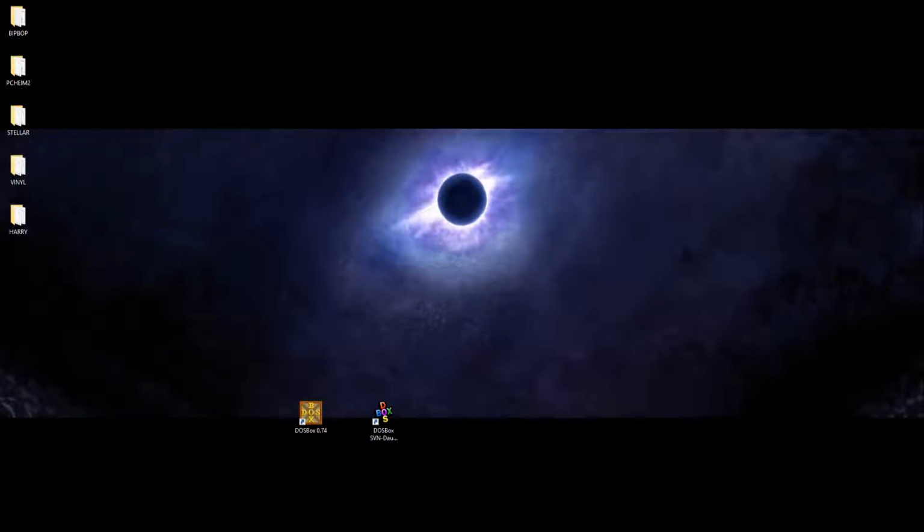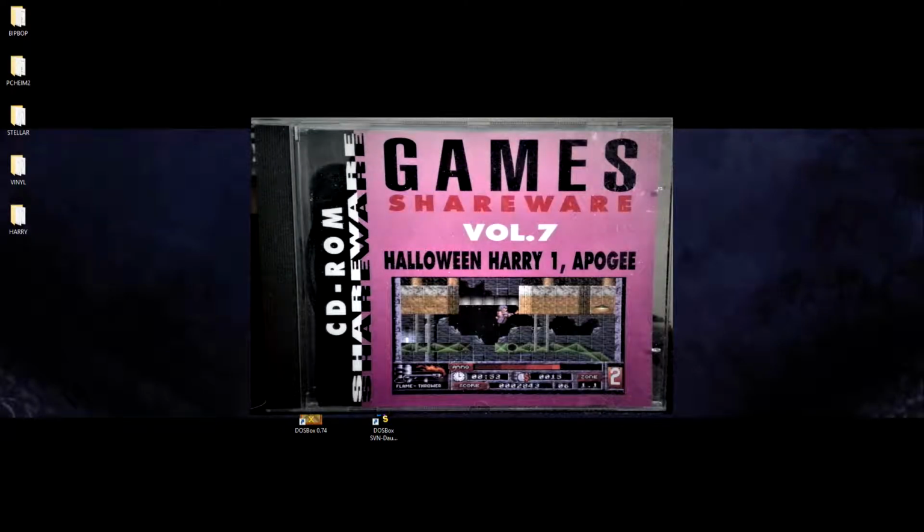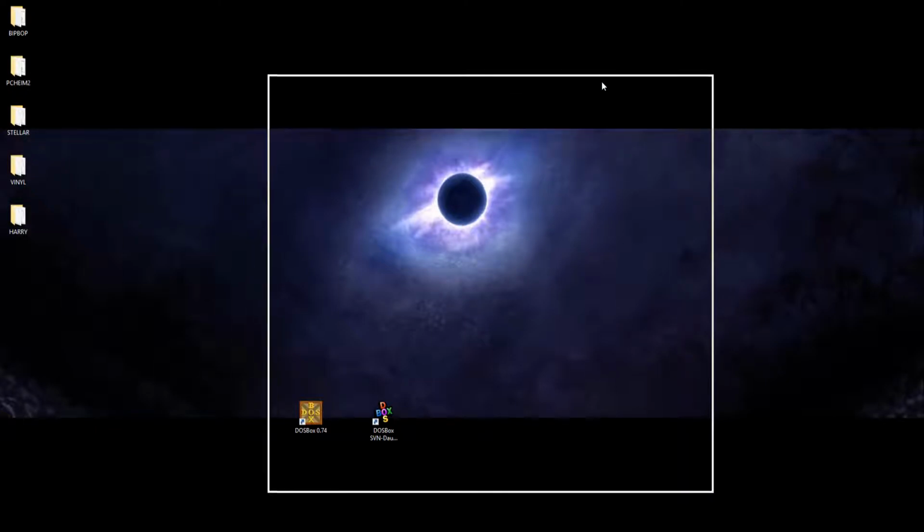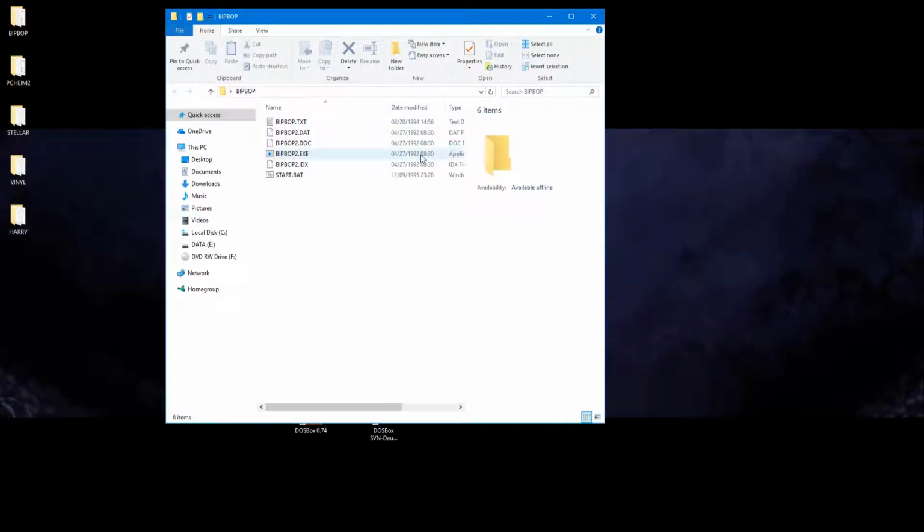Today's CD is Game Shareware Volume 7, Halloween Harry 1 Apogee, which is of course the first episode of the game, as in its Shareware demo. And first on the list seems to be a game by the name of Bip Bop from the year 1992. And let's give it a go.